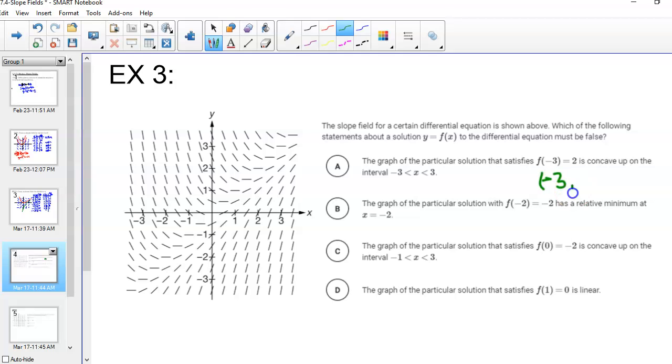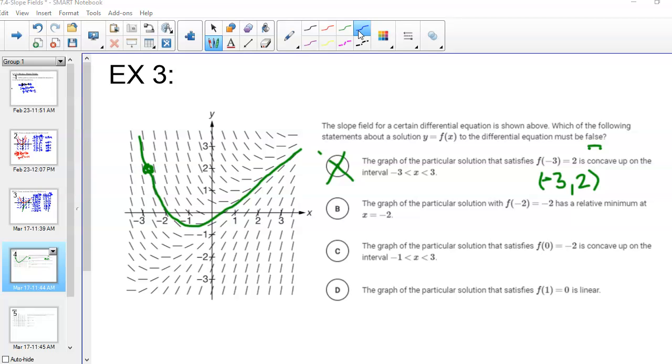And this particular solution satisfies f of -3 equals 2, and so that tells us that this solution goes through the point -3, 2. So if we go to our graph, -3, 2 is right here on the graph, and if we think about what a solution through that point would look like, it's got to follow the lines of the graph. It might not exactly look like this, but it's probably going to follow something like you see here. And if we look at that, it is concave up everywhere, which is true. This was looking for false, so this one is out.